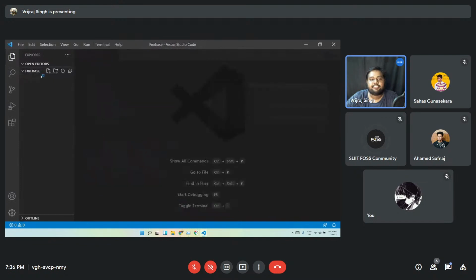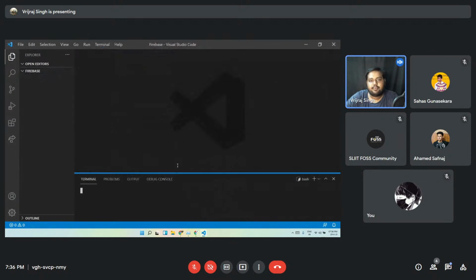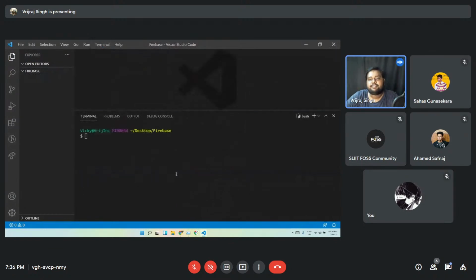Here we have a workspace, Firebase, and then we can go to the terminal. Now, first we need to log in with our Firebase CLI. So first we need to write the command firebase login, for authenticating my Google account with Firebase CLI.